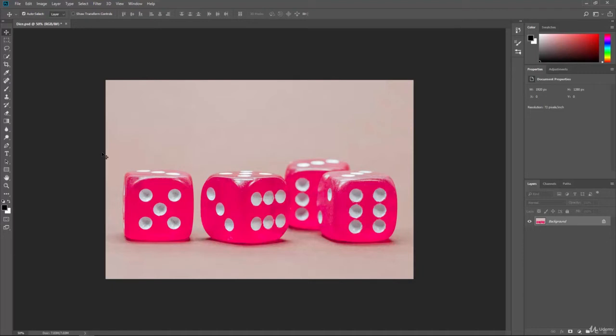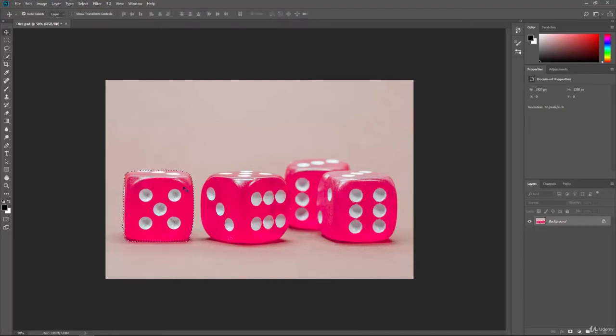So that's how we can do the image itself, but you can also control other things like selections and shapes and things of that matter, fonts, text, and what have you. So let's go ahead and just make a selection, and we can use a tool like the quick selection tool and just grab maybe this one die right here. And we've got to be careful, because if we bleed out into that beige color, we'll start selecting too much of the background. This isn't perfect, but this will just kind of give you an idea of how we can select this and then adjust it as needed.